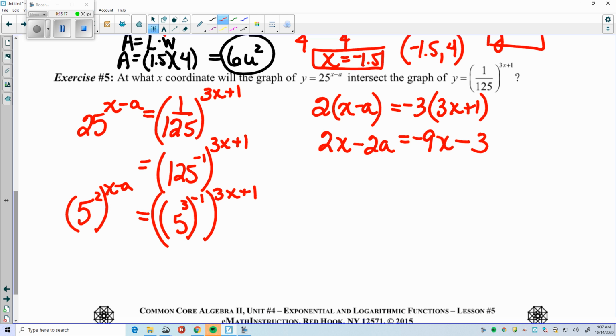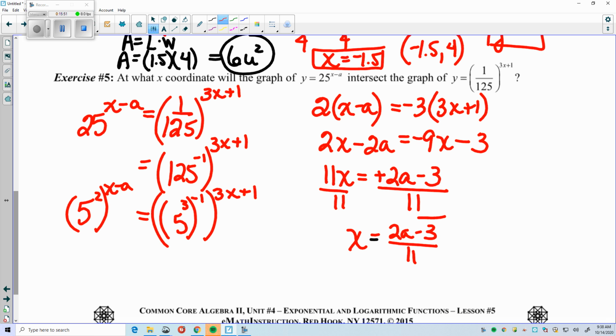And again, what we are trying to find is what x equals. I know we have two variables, but I'm trying to find what x equals. So that means I want to get x by itself. So I'm going to add over the 9x. That's going to get me 11x. And I want to pull over the 2a because I want to get x by itself. So by adding that over, I get a positive 2a minus 3. And now in order to get x by itself, divide each side by 11. And I'm going to find x is equal to 2a minus 3 over 11. And since we just had to find the x coordinate, we can stop there.